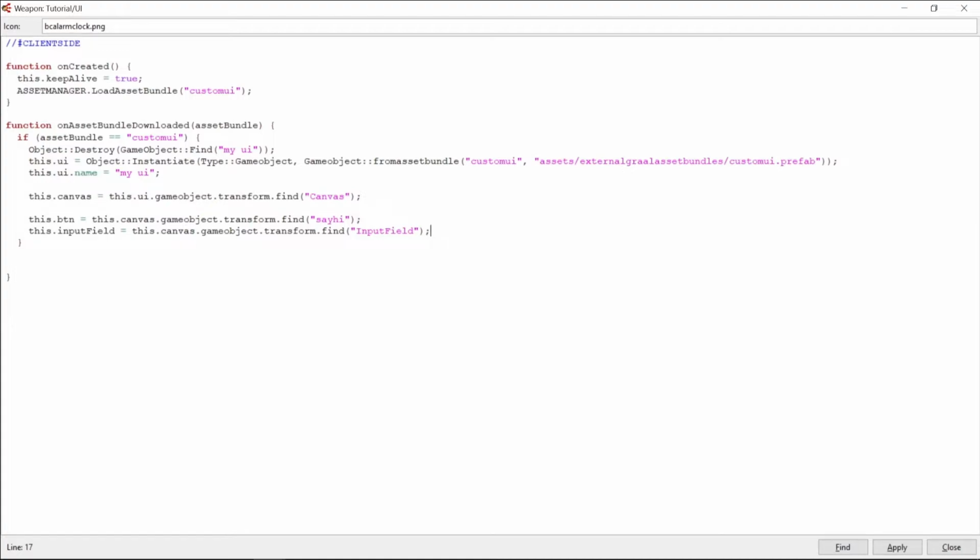So in that way, we actually got the button and the input field in their own separate variable as game object. Now, to make it more clear, we're going to say a GO next to them, because that's the game object. And we would like to get their actual button component. So this is the button. Now we have access to both the button in this.button and the input field in this.inputField as their actual components.